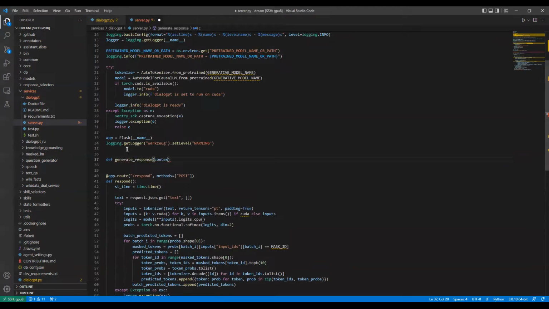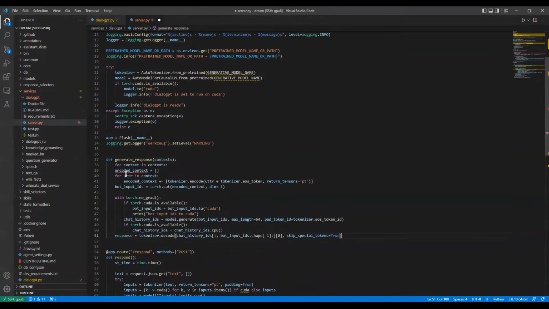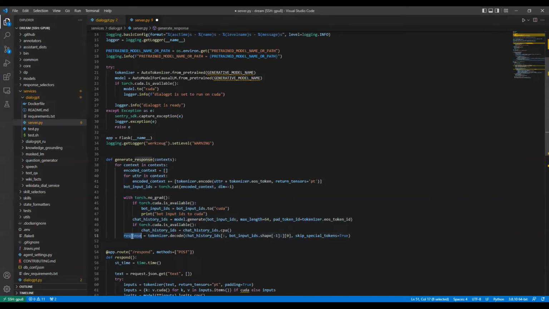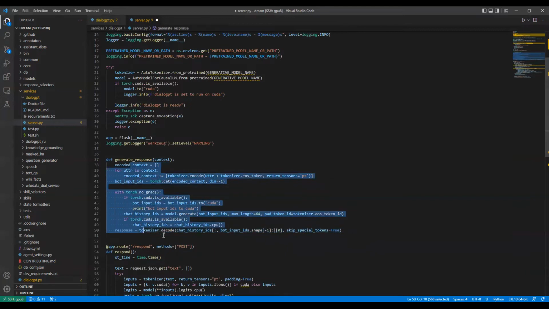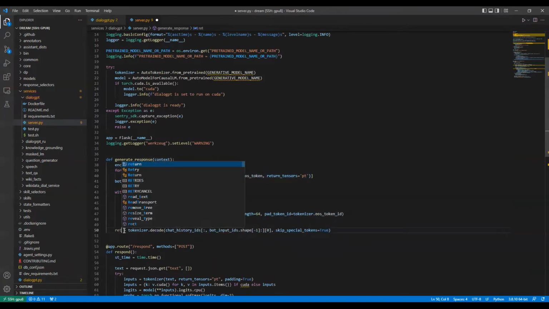It gets contexts, a lot of contexts. And what do we see here? Let's make it like this. And what do we have? This is for one context. Okay, let's do it for one context. Okay.